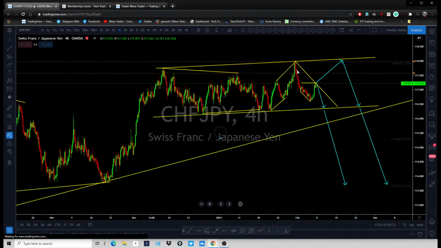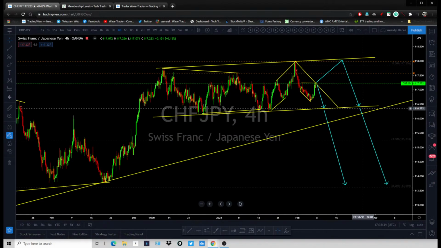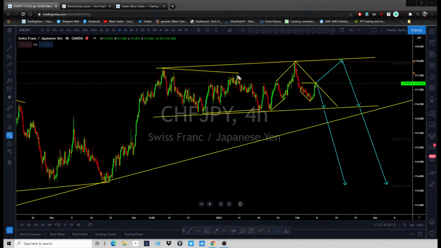If I go to the old chart, this is the old chart. We get a sell off. Now price is trying to go back to these levels. This is a good level, a good price to watch: 117.50 for sell off. There is a possibility that the price won't go to that level and will drop, but I would suggest you not chase the price for that leg.